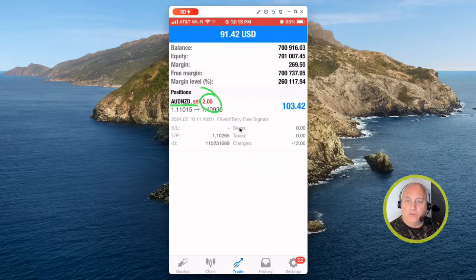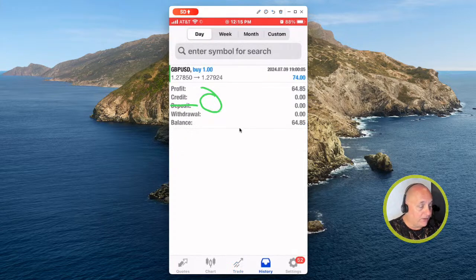We're going to move on and look at this AUD CHF trade that we have just been sitting in. And some might say, well, that's a swing trade. We're swinging from day to day to day. And if you look at the results here, I'll work this in. If I go to the history, we closed a GBP USD trade in profit last night. Really nice profit.